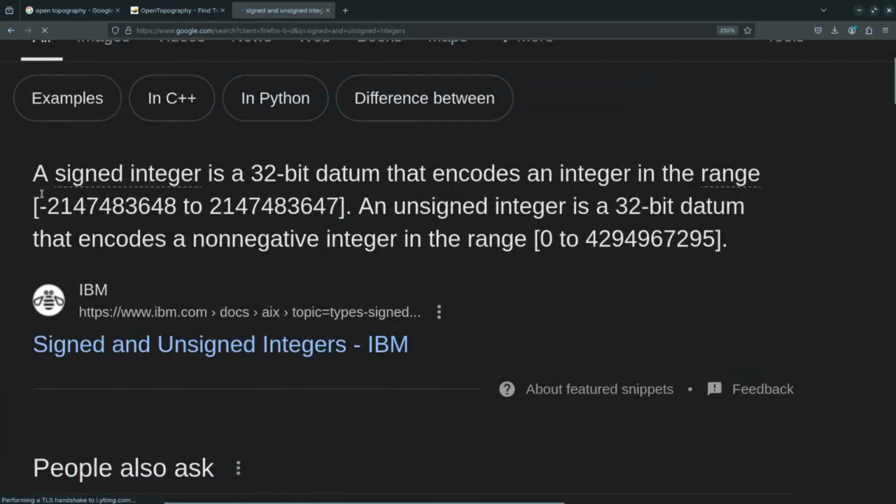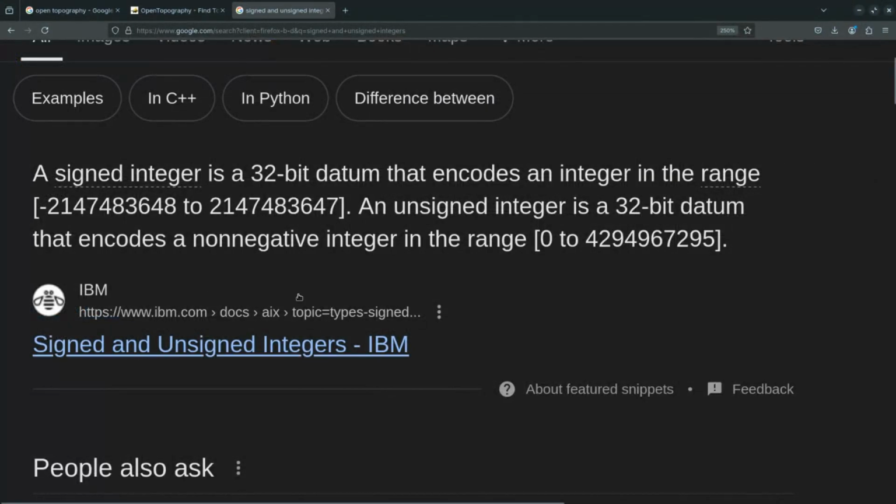Okay, so the signed takes the negative into consideration. So in signed, whether it is negative or positive matters. And the range of numbers of this one is a 32-bit.